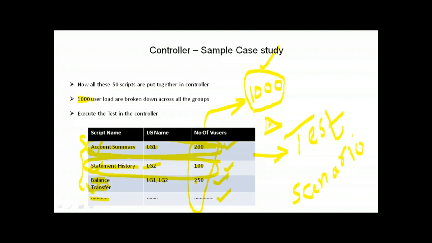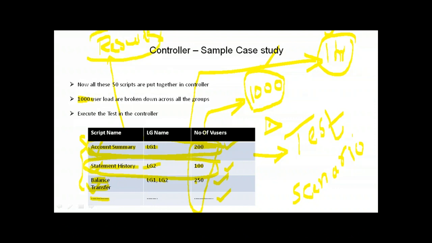And typically you run any test for 1 hour. Are we okay, Susie? Yes, yes, I'm listening. Okay, so now all the scripts will be executed simultaneously and they continue to execute for 1 hour. After 1 hour, you get the results. After any execution, you will have the results. So here also, you will have the results after 1 hour.